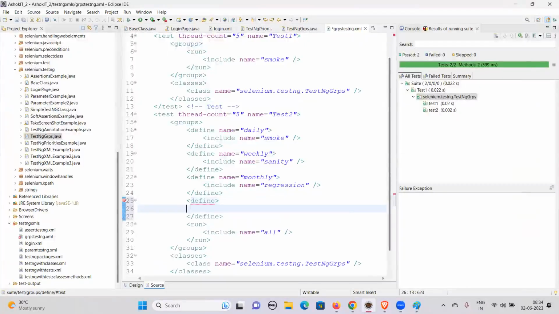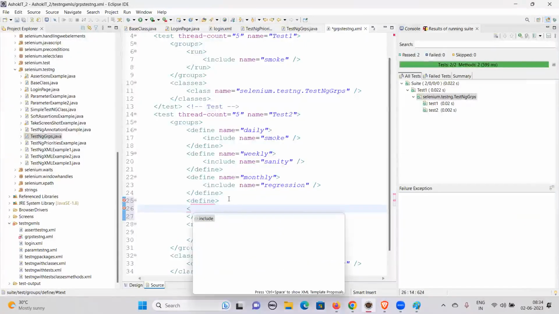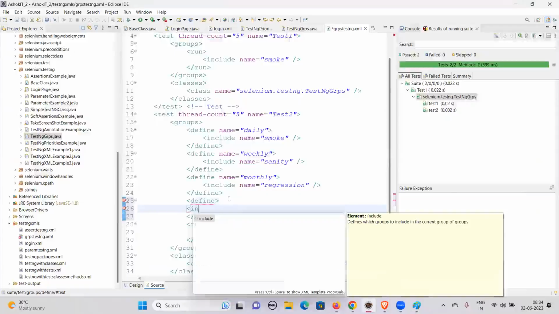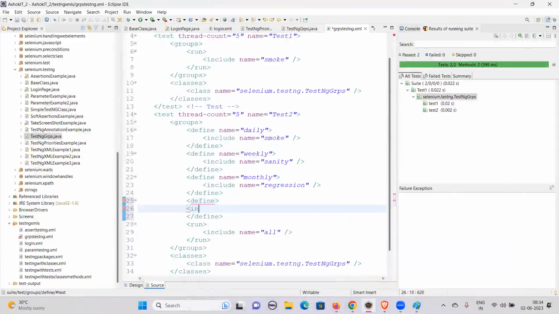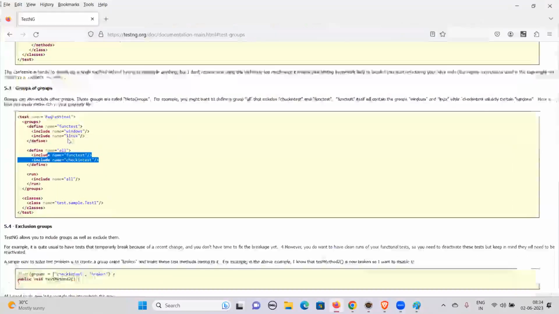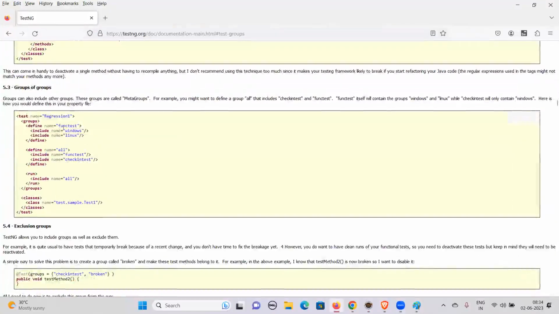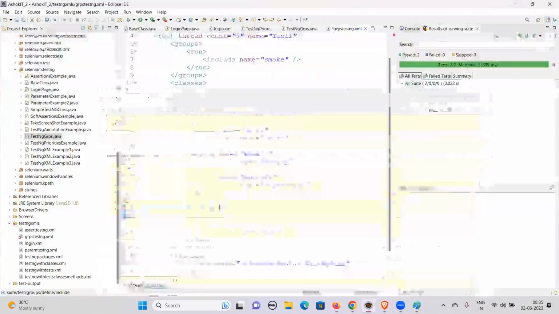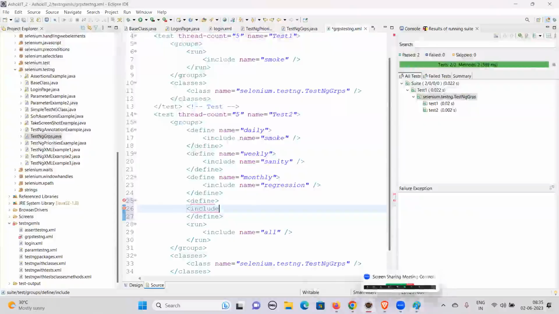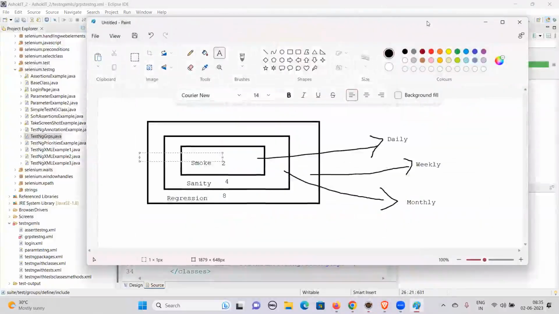Here I'm going to name it as include. So if you want to include, I thought we can directly give it, but here you can see the syntax. It says these two groups, whatever we have defined, are defined as a function test. Okay, so function test, and there is another group which is again grouped inside group. Simply yes here also.